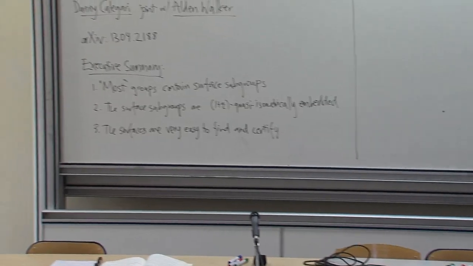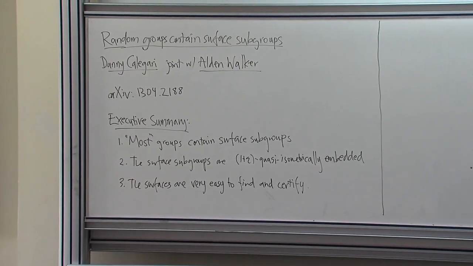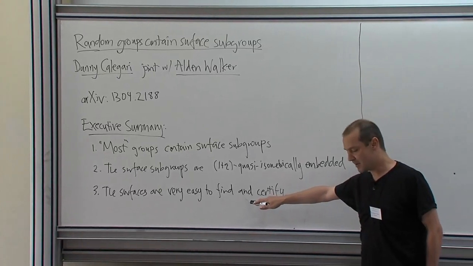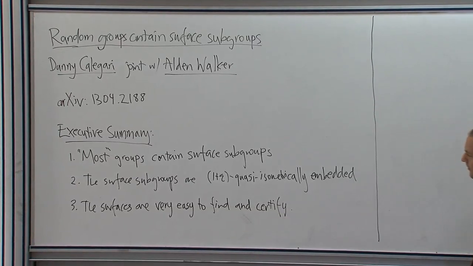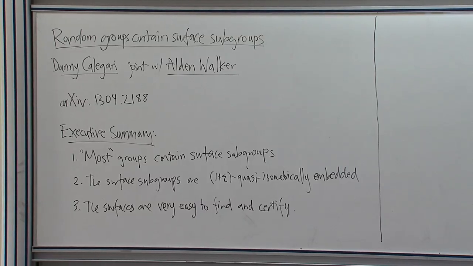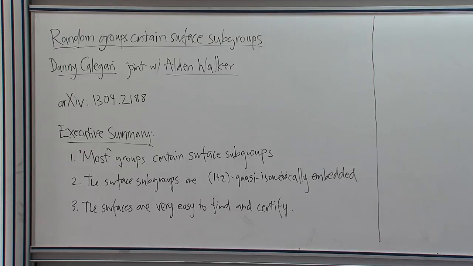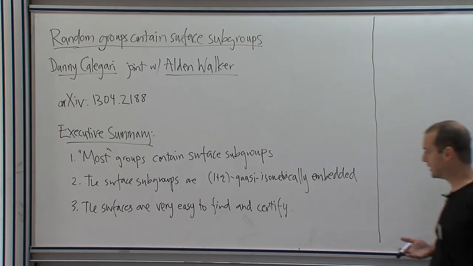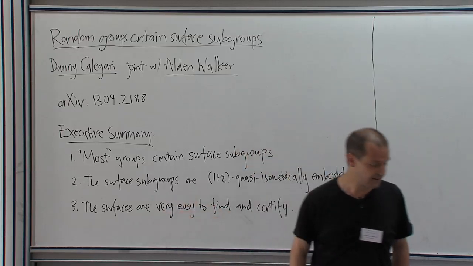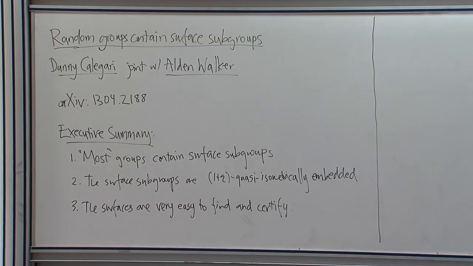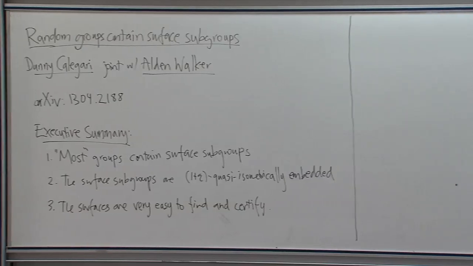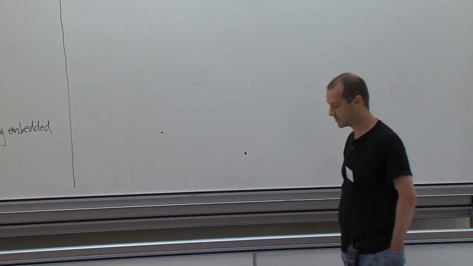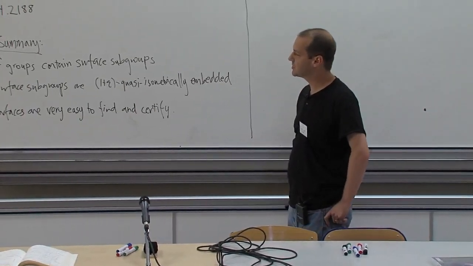And third of all, something which is of practical importance to me and is part of the way this is related to the method of proof: the surfaces are in fact very easy to find and to certify. Someone gives you a presentation, and you have a computer, you can in fact find these surfaces in a practical way and certify them to be injective under reasonable circumstances, even with particularly interesting challenge examples.